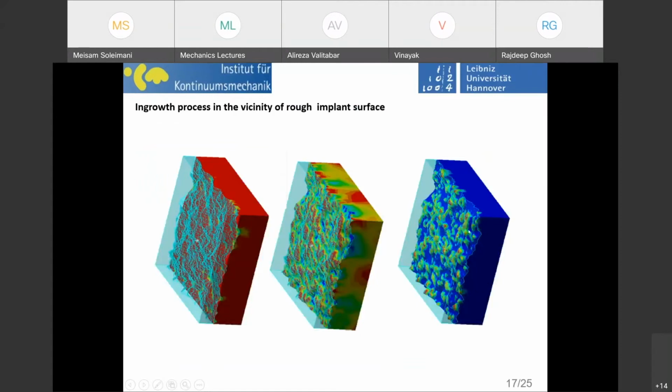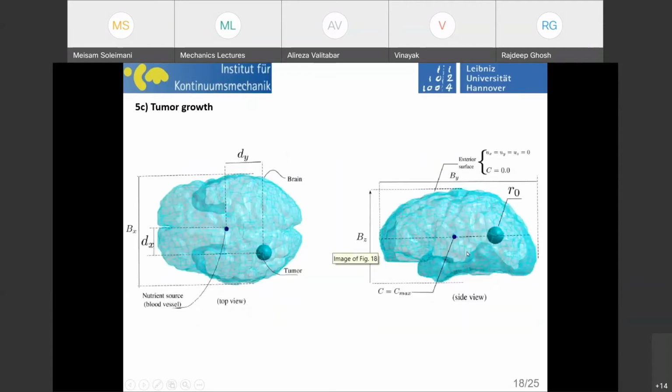And if you look at the integrity of this bone and this implant surface, I have used a transparent representation for the implant so that we can see it. So you see that, you can assume that it's a very soft material and a very rigid material, and then you have this imprint. So it's exactly like an imprint. Those hills exactly fill the valleys at the surface of the implant, and then if those hills come into contact, they create a valley in the bone. So this is why this mechanical interlocking has been completely established, and this is basically the bone ingrowth.